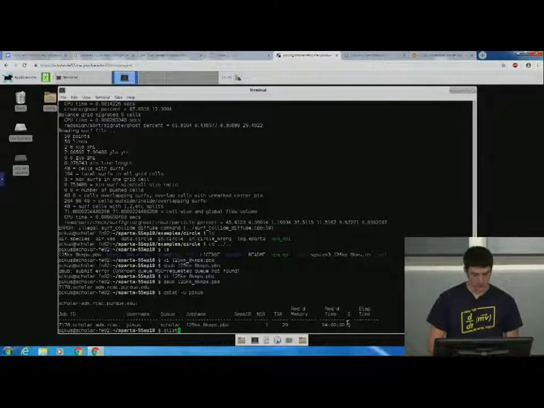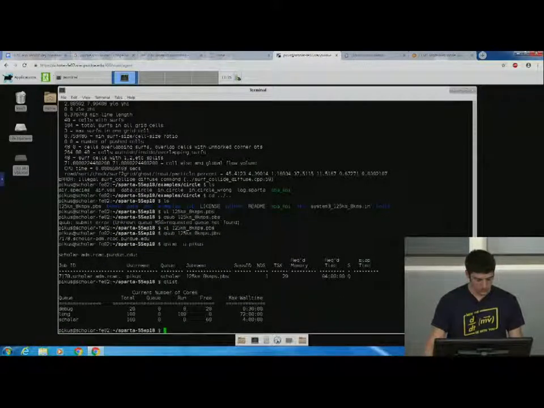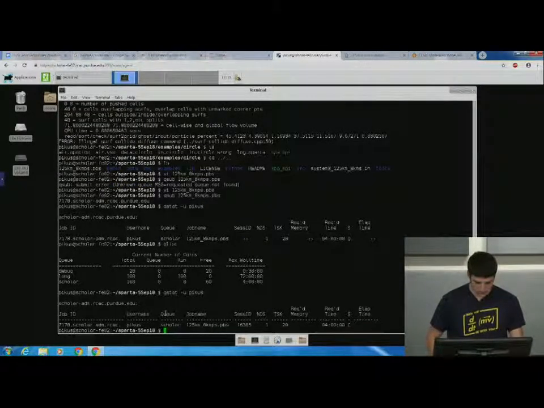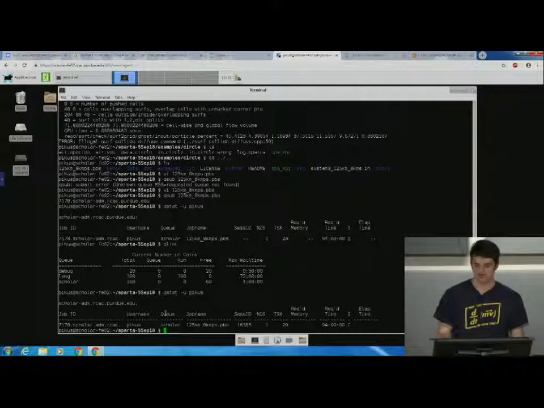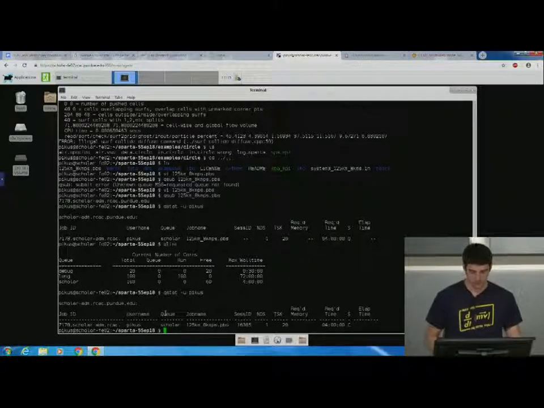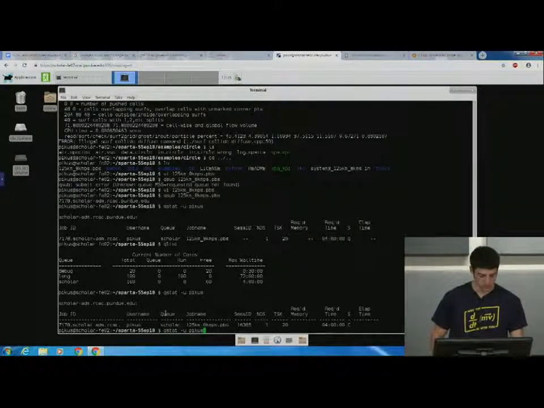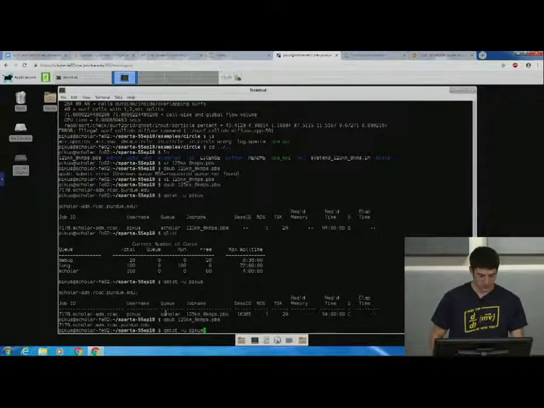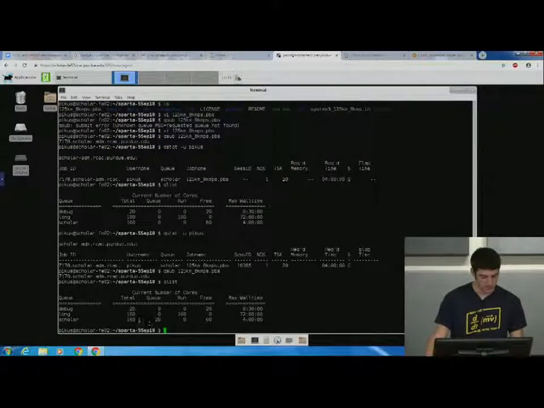And also if I look at qlist now, because I'm running in Scholar, I guess this job might have already completed. Yeah, so it says completed. I guess in this case I didn't have the necessary files in here, so it actually crashed right away. But here, if I resubmit right now and look at the queue list, now I see here, Scholar, there's 20 cores in the queue. Those are the 20 I'm using.